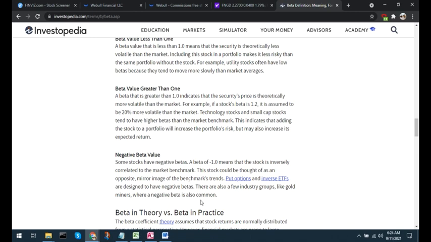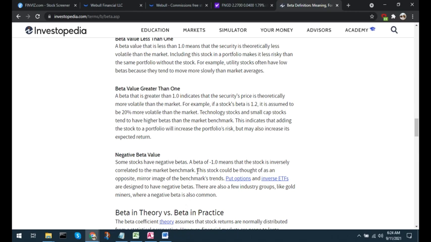They also point out that certain things have a tendency to have a negative beta. Obviously, inverse ETFs are an inverse to the market, so they're going to have a negative beta. But they also point out gold miners tend to have a negative beta. So something to remember if you're preparing for a down market, maybe gold miners is another area that you want to go long to hedge, as insurance, or to profit from a down market.